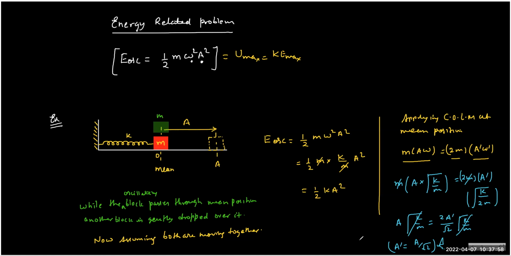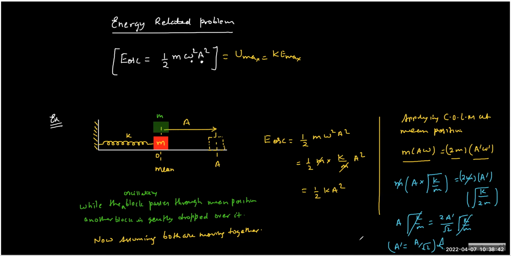So we are conserving the momentum here, because the only force acting between both the masses is the frictional force, static friction. Yeah, definitely. Momentum is conserved, because the force at that position is a spring force, which is non-impulsive. And we know that even in the presence of a non-impulsive force, we can conserve momentum for that instant. Luckily, here it's a mean position, so there is no spring force as well. Because at mean position, the spring is in its natural length, and there is no spring force.